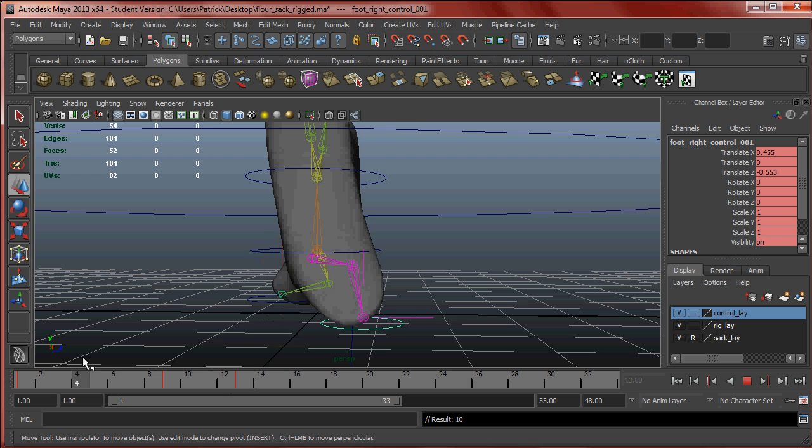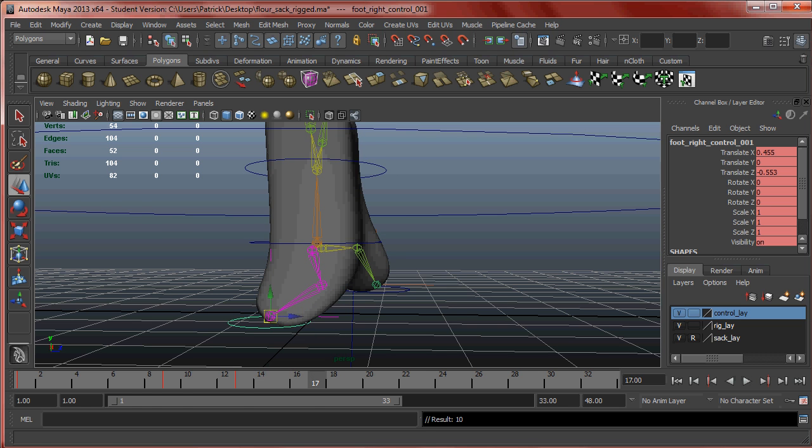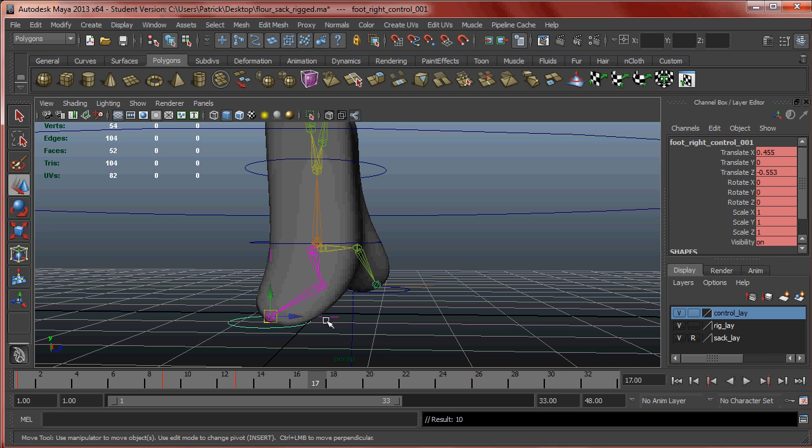Alright, we can already see him ready to make his first step down. See, his hips are moving. Now we just need to get his feet in the right position. So at keyframe 17, it's basically a mirror image of frame 1. Our light foot is now backwards, he's stepping off with this foot, and our dark foot is now forward. So let's do that in Maya.